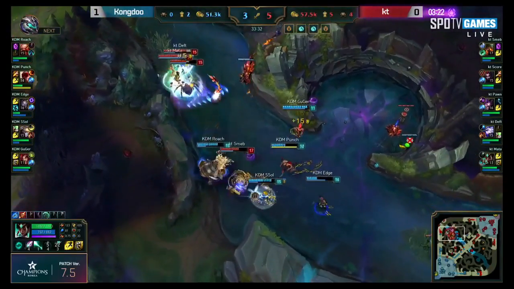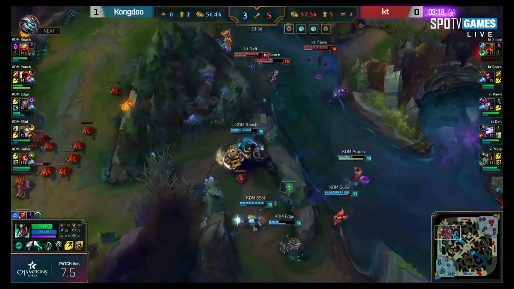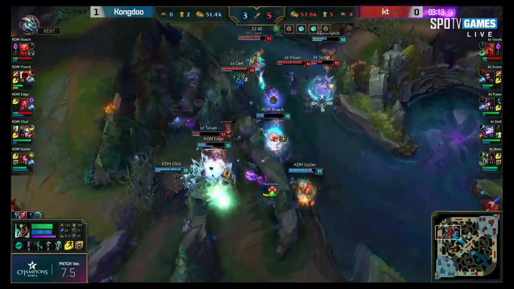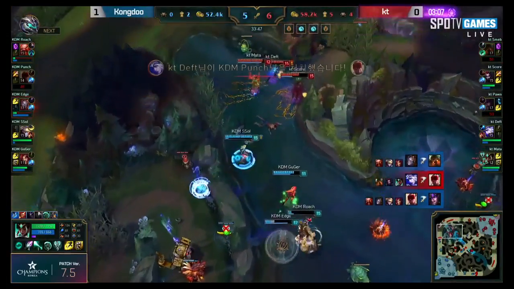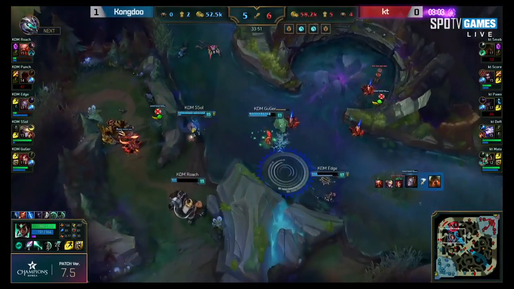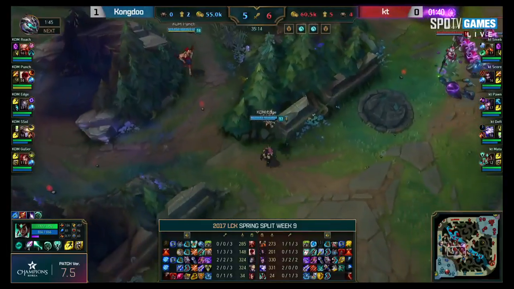It didn't quite work. But Smeb all the way in the front will flash over. It looks like he might lose his life, or at least his guardian angel. Oh, what? He popped Roach over. The Shockwave comes up, and down goes Pawn, actually. Pretty early on, Smeb trying to be a hero. Kongdoo's turning it. They are. Looks like the rest of KT will be. Baron definitely going to make it pretty strong.